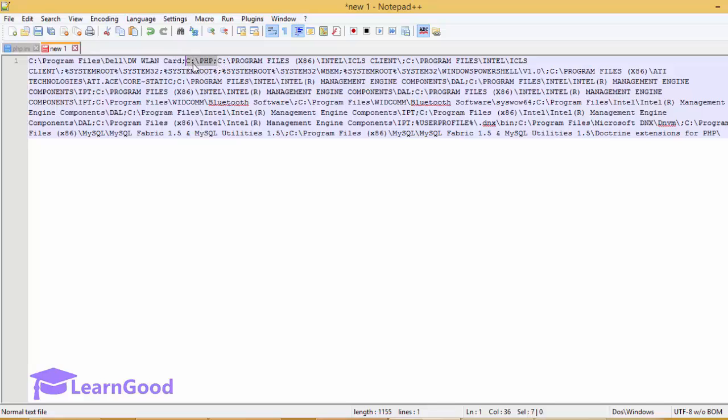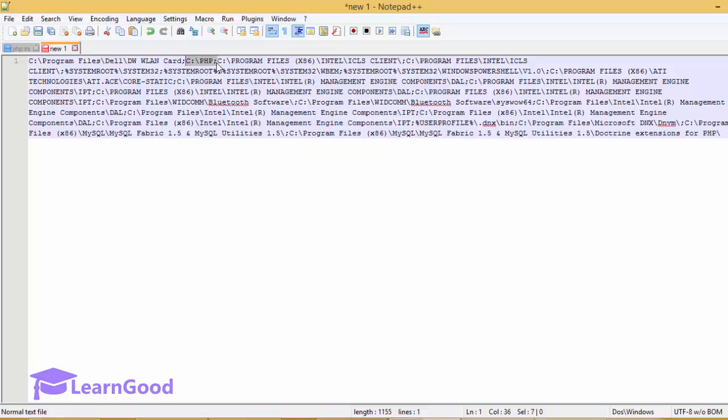So this has to be included. This path has to be included and a semicolon written at the end. Again, this is absolutely necessary to make PHP extensions and PHP functions work properly with your Moodle. You have to make sure this is properly in your path variable.